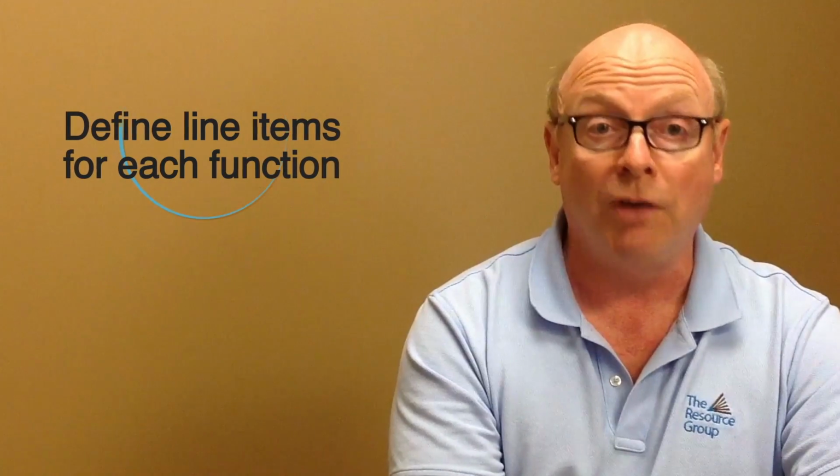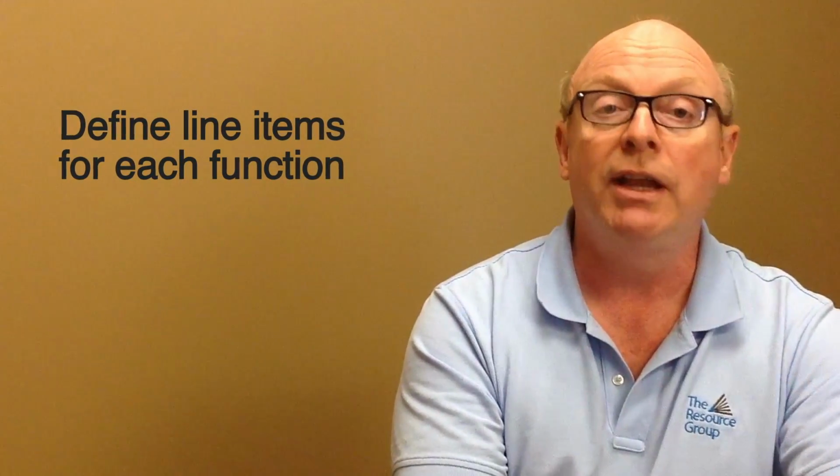So again, once you get that outline started, the next thing you want to do is start defining the details for each function or the line items. Let me give you an example. For inventory control, a typical example would be, well, we want a new system that can handle multiple warehouse locations, or we want a system that can accommodate FIFO costing versus average costing. These are examples of the line items you would put in those requirements.